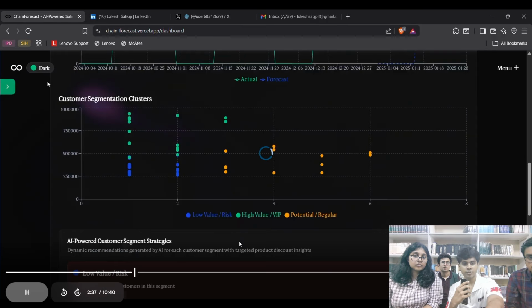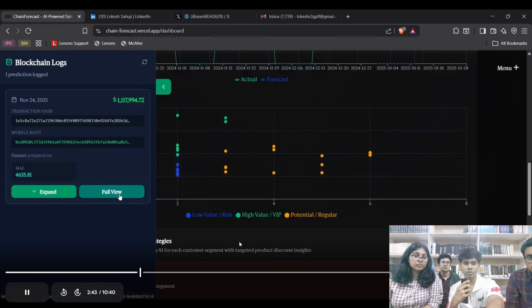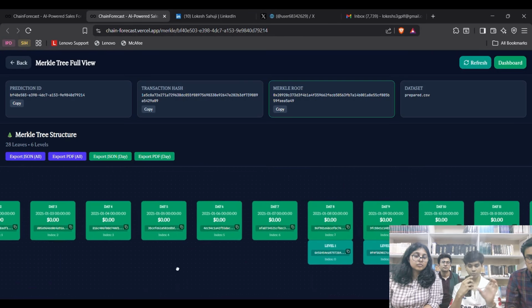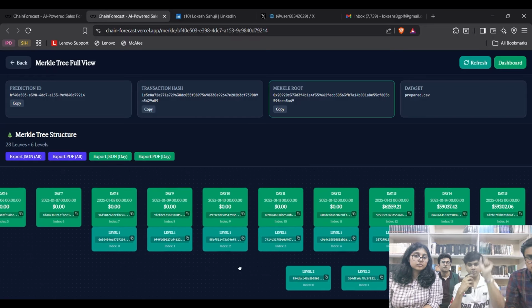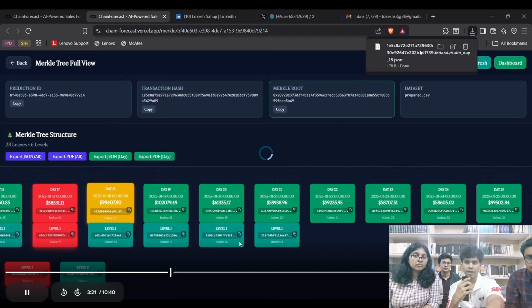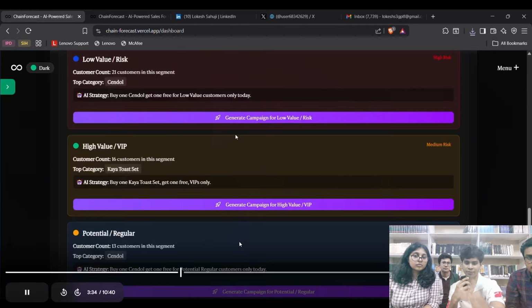So as you can see, if I skip to the Merkle tree part, here you can see the entire Merkle tree, which is hashes made up from the 28 days to make one Merkle root. So I'll just skip through this part, and you can of course extract the specific day or Merkle root that you want.